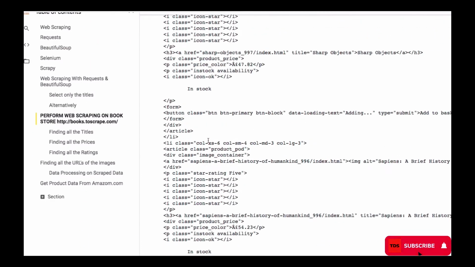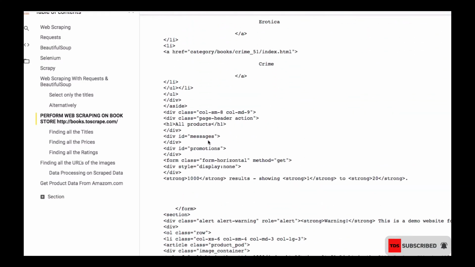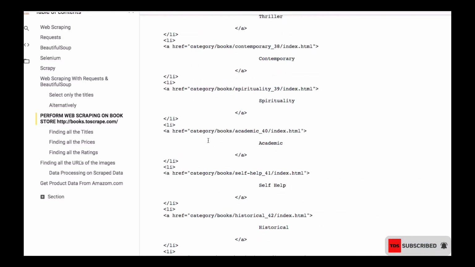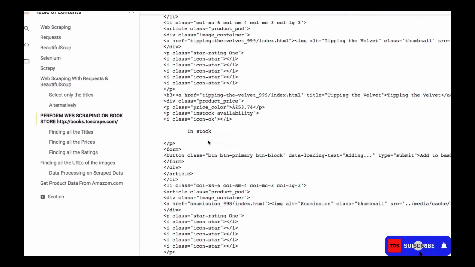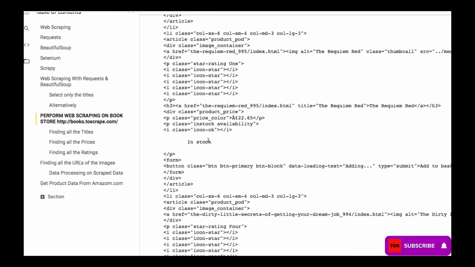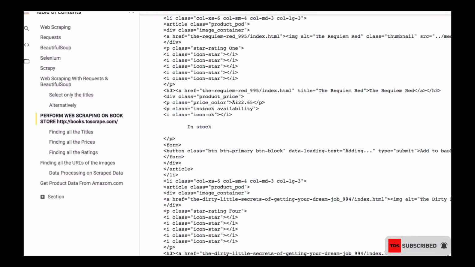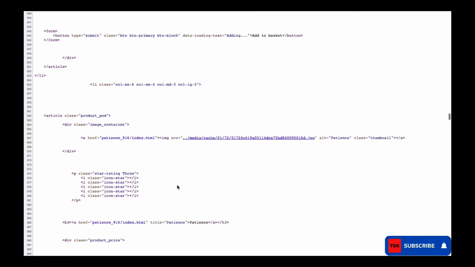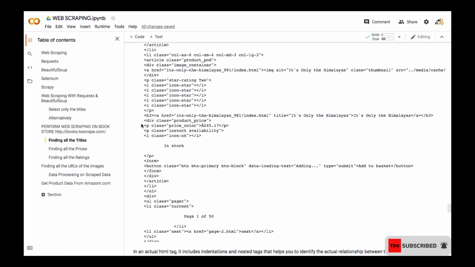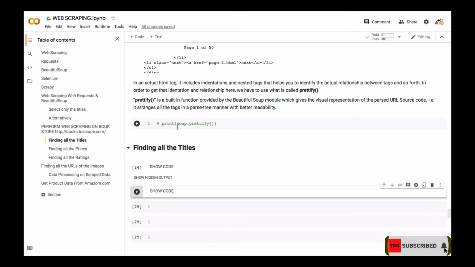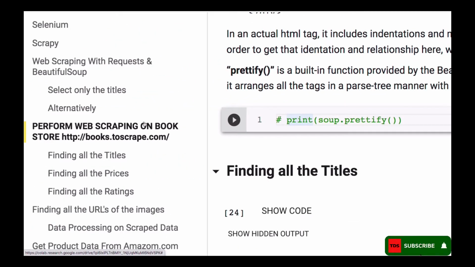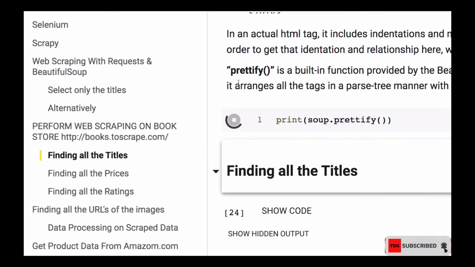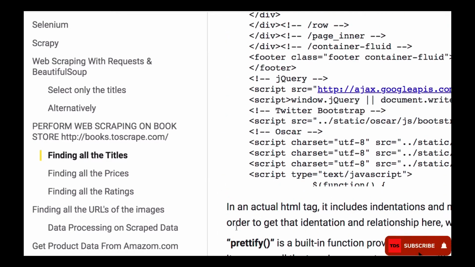But if we do it this way, we are not going to get that structure. It's just going to give us a right alignment over here. So if you wanted a representation of the page source, just like we've seen over here, if you want it to look something similar to this one, that's when you need another package called prettify. Now over here, I'm going to use prettify to print it so that you see how it will look. So instead of just seeing it this way, we are using prettify on that.